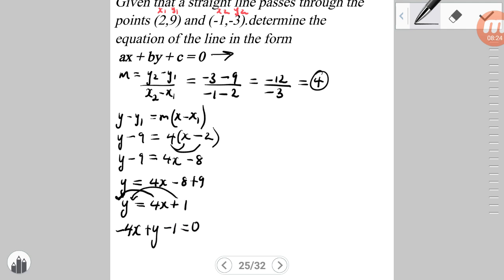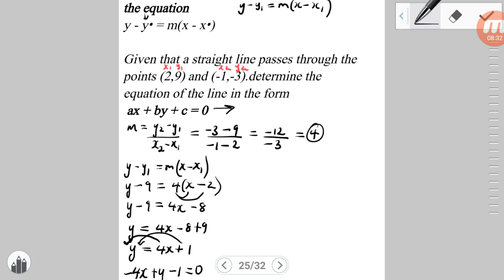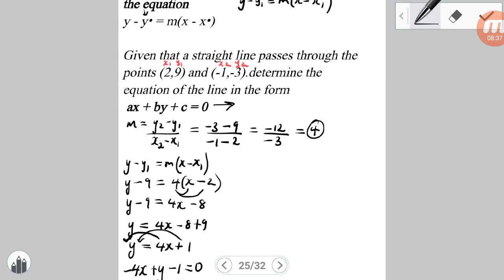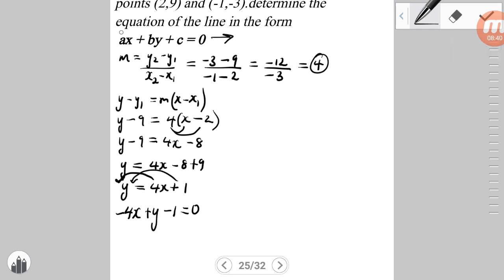All right, now in addition to a question like this, you might find that they structure the question exactly as you're seeing here on screen, and in addition to that, they'll say state the values of a, b, and c. What does that mean? What is a, b, and c? Well, obviously you can see here from the format that a is the number that is in front of x, so a would have been negative 4. B is the number that is in front of y. You don't see a number, but it's obviously 1. And c is the constant here, which is minus 1. So therefore a would have been equal to negative 4, b would have been equal to 1, and c would have been equal to minus 1 in the event that they ask you for a, b, and c.